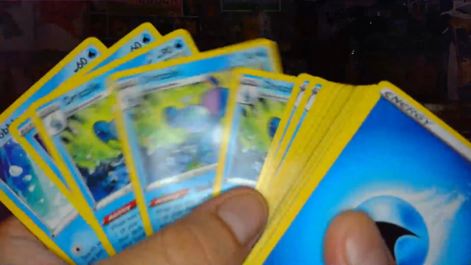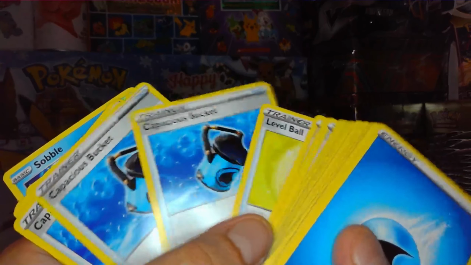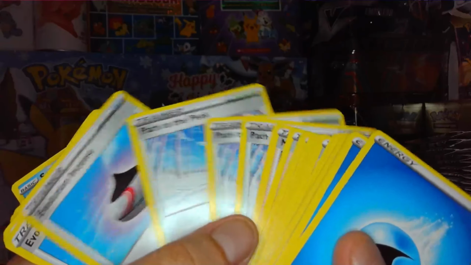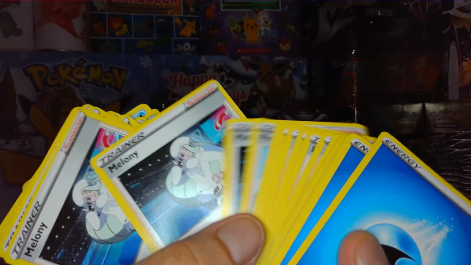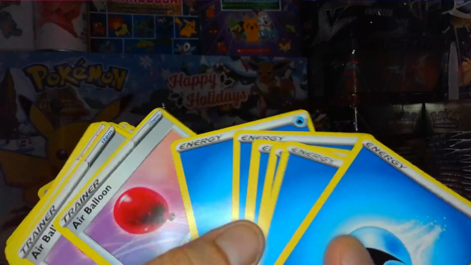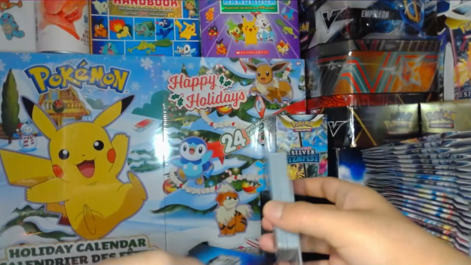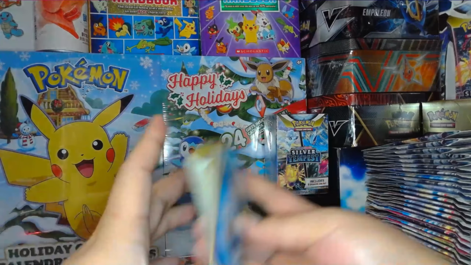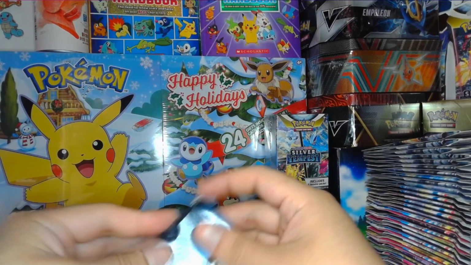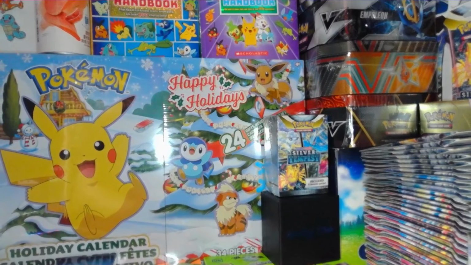Swablu. Drizzile. Deleon. Capacious Bucket, Level Ball, Switch, Quick Ball, Evolution Incense, Path to the Peak, Melony, Professor's Research, Marnie, Boss's Orders, Air Balloon, and a bunch of water. Not bad. Not bad at all. So that is what you get from the Ice Rider Calyrex box or Battle Deck.